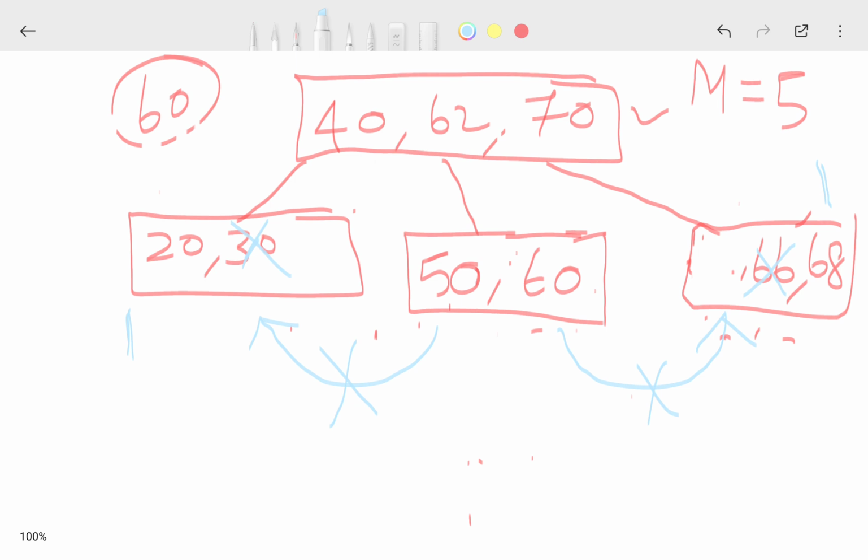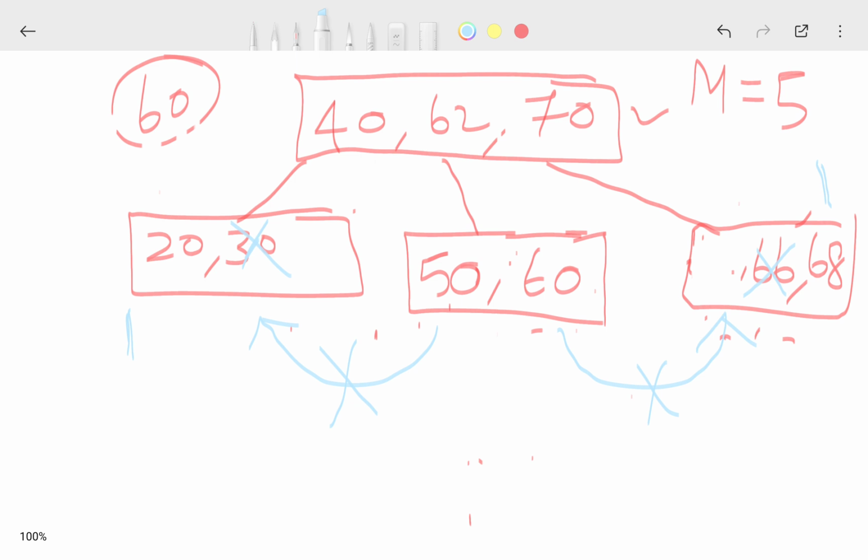So this is another case, case 3. Case 3 means the node where the key is to be deleted contains exactly m/2 minus 1 keys, as well as both of its siblings also contain exactly m/2 minus 1 keys.